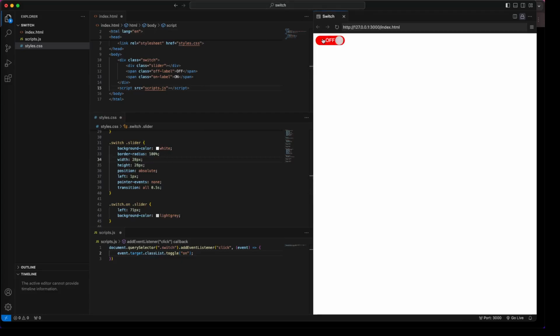So now we have a complete basic switch implementation that you can use to build more complex and advanced widgets in your own projects. For example, I will show some examples of what you can do.